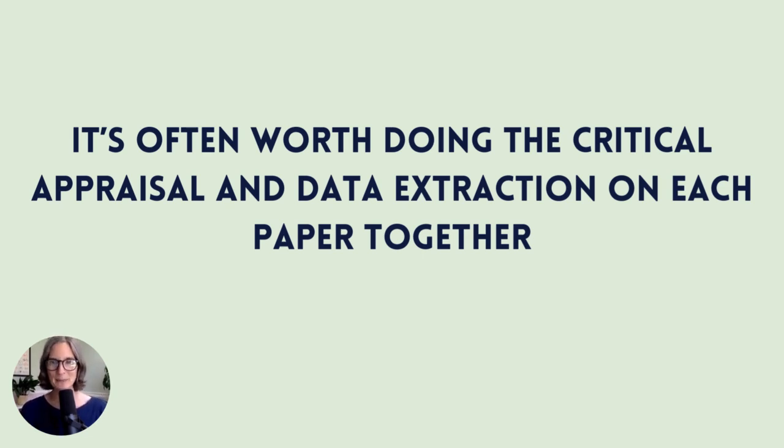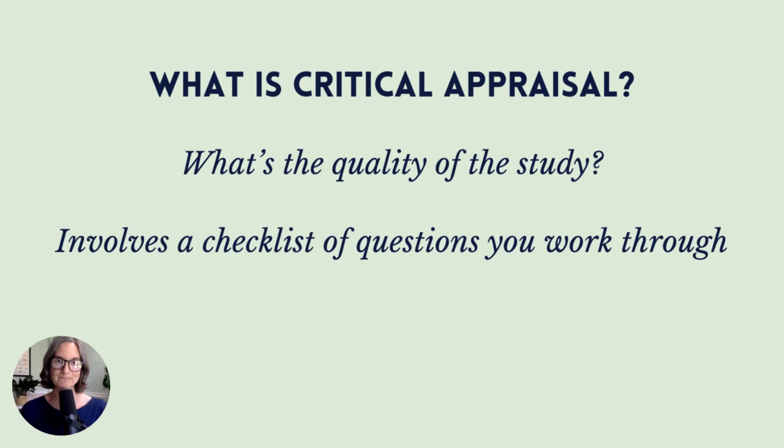The reason I've done them separately is so that you're clear on what is expected from each step of the process. And sometimes what can happen if you've got lots of papers, you might find the quality of one of those papers is really poor. So because you've got enough other papers, you could probably afford to exclude that. But I will say that rarely happens with student literature reviews. That tends to be more if you're doing that high level, really structured, full on systematic review process. But just a heads up that can happen sometimes with the quality of the papers.